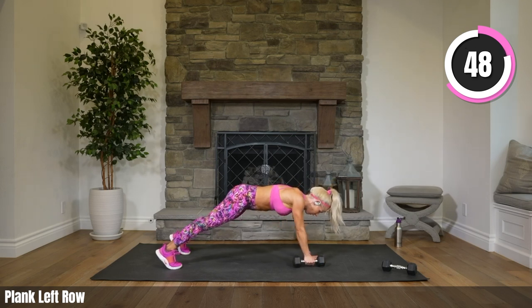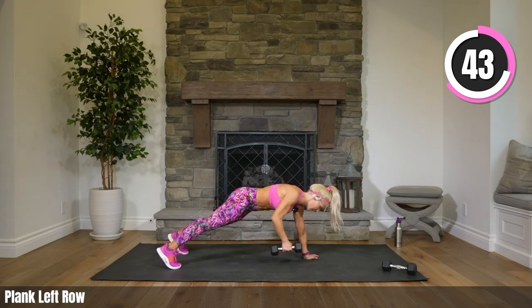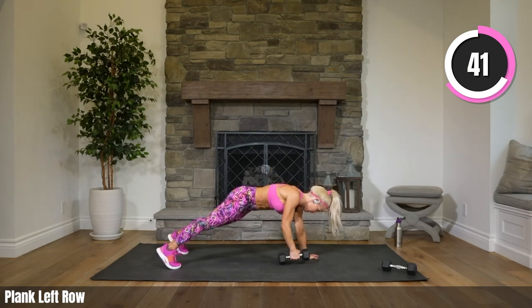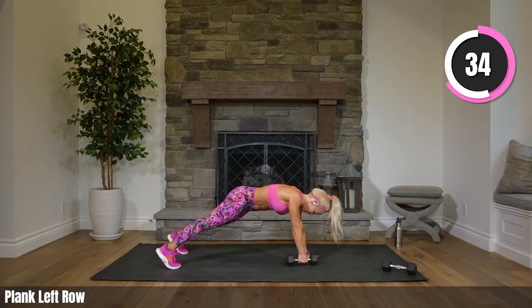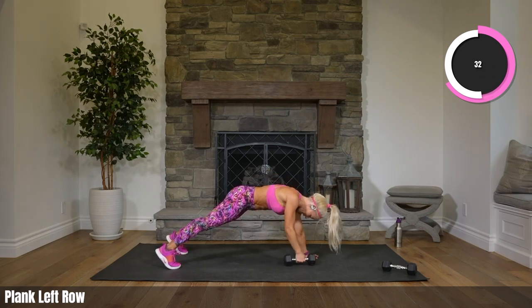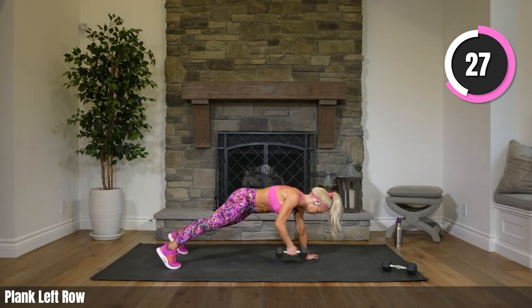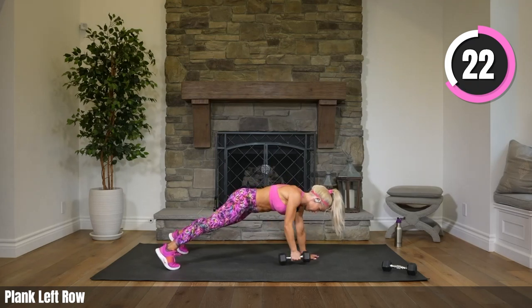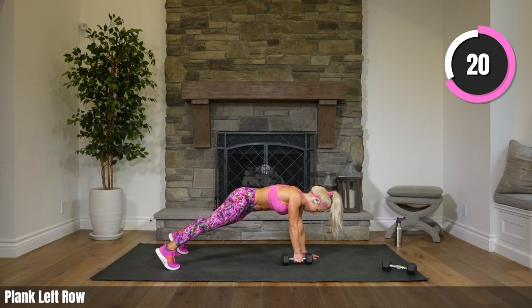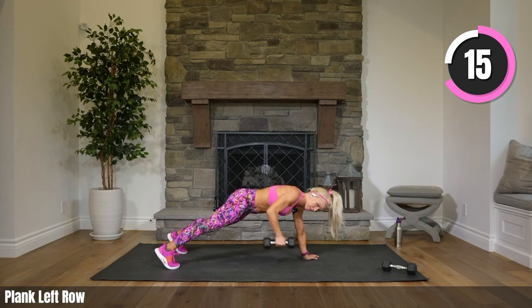All right, you remember our form. Let's do it. This is your challenge, right here, to hold yourself up for the next 35 seconds. You can do it, stay with me. Booty down. Come on, let's go, Zach. Keep going, Kirby. 15.